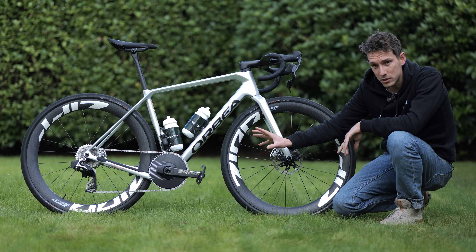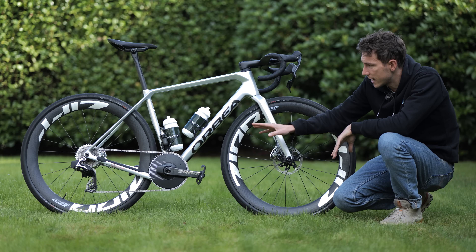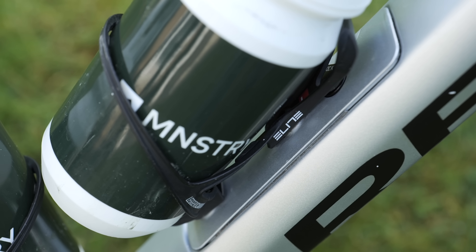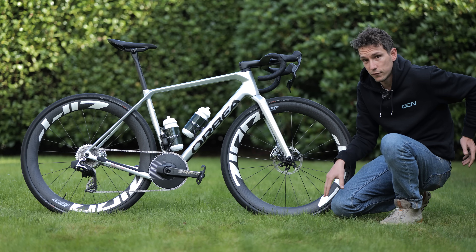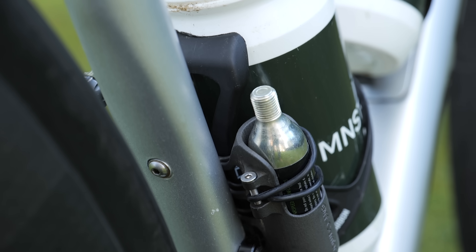Other road touches: there are Time pedals here, run for lower stack height and also a bit more stability of the platform compared to mountain bike pedals. I was asking Paul what's in the down tube storage — he's got a tube and a multi-tool. He says often for UCI races he doesn't have anything in there. Dyna plugs for tubeless tire repair are in a jersey pocket, and there are two CO2 cartridges stuck on either side of that rear-facing bottle cage.